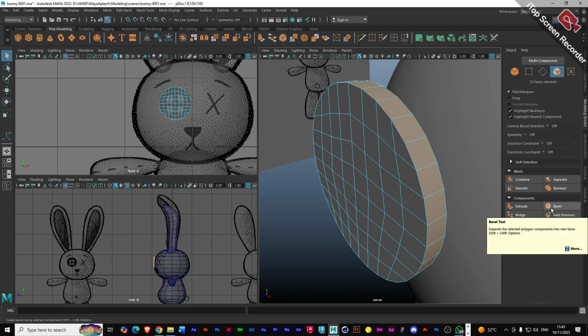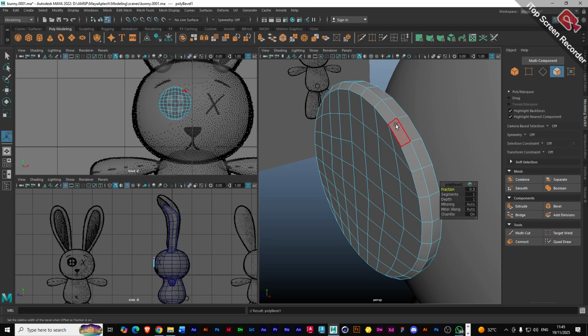If you have the loop selection, click on bevel in your modeling toolkit. Now you can add more segments to the bevel on the whole loop. Add the bevel, reduce the fraction to like 0.9, and add like 3 segments.